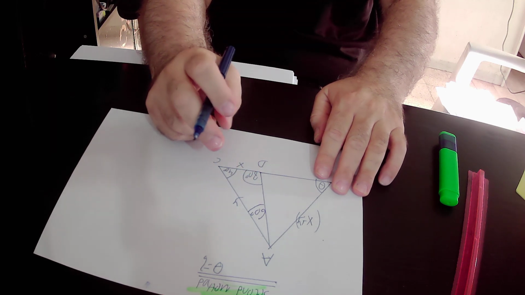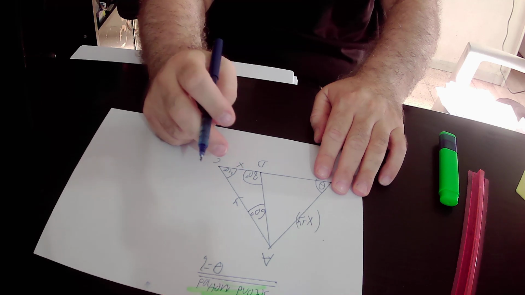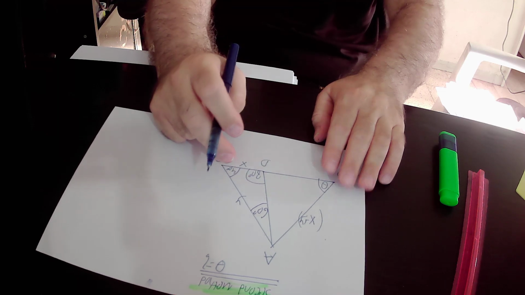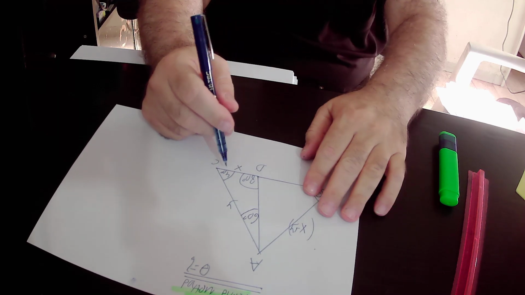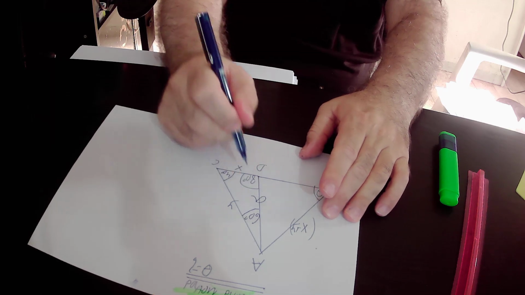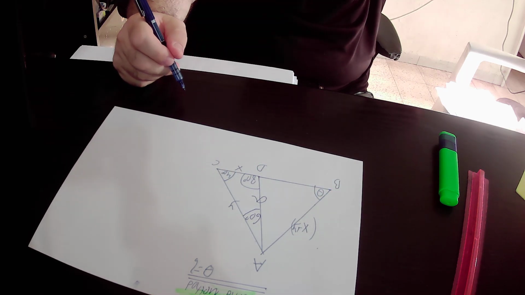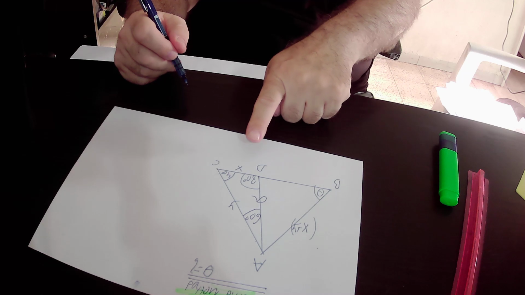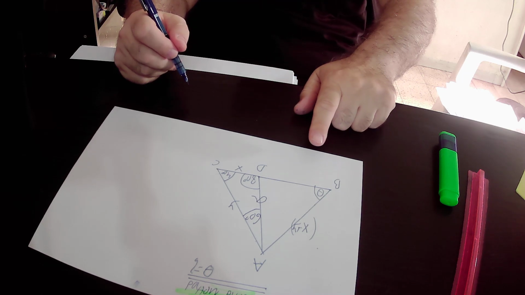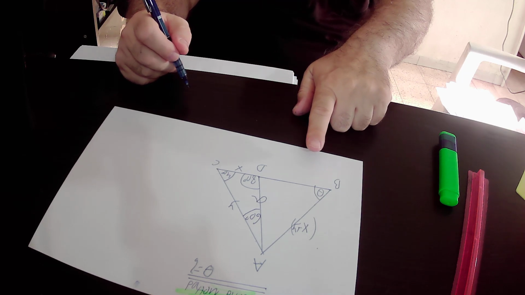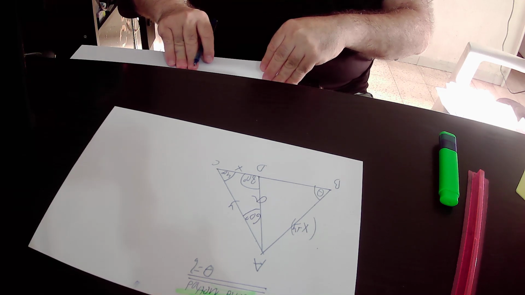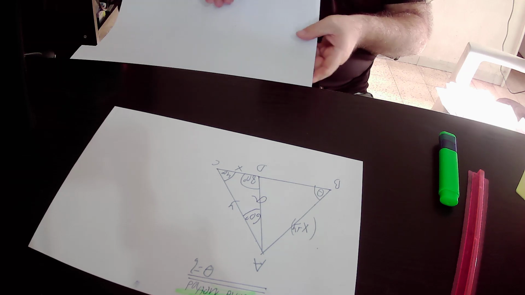And the sum of the angles in this triangle ADC must be equal to 180 degrees. Therefore, this angle must be equal to 60 degrees. We define side AD as a, and I will present to you the law of sines, and we will implement the law of sines in triangle ADC, and then we will implement the same law in triangle ABD. So what is the law of sines? The law of sines is true in any triangle.